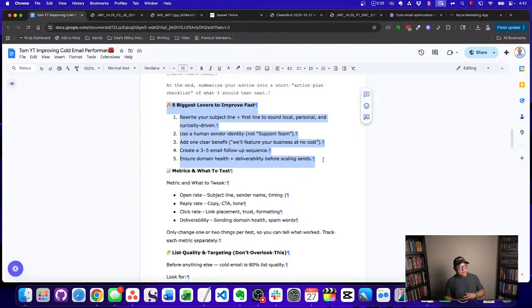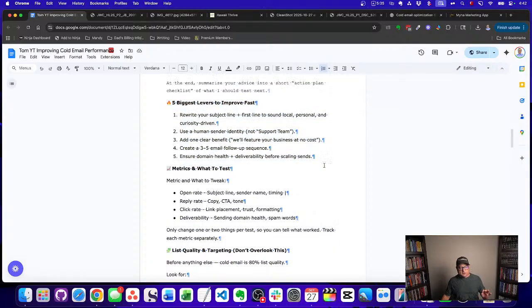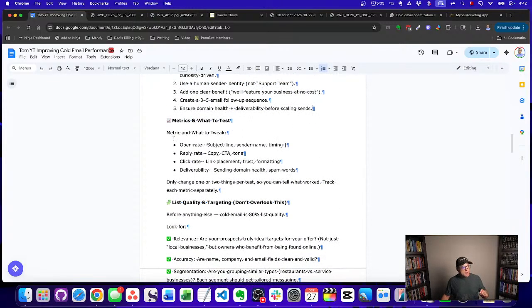Or maybe your open rates were low, but you got good clicks inside, or maybe you got good overall results, but still the open rates were low. So how do you adjust this based on what happens with your email? Well, I want to go over that real quick so you have an idea of what you should be looking at and testing. You want to look at your open rate, your reply rate, your click rate, and your deliverability.